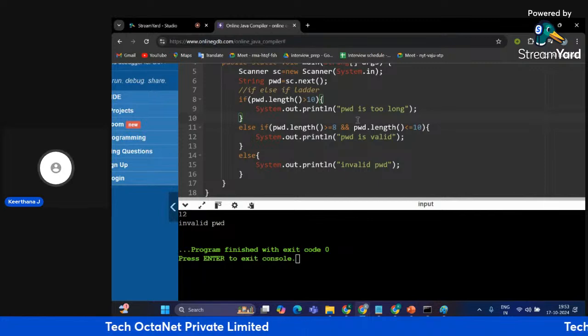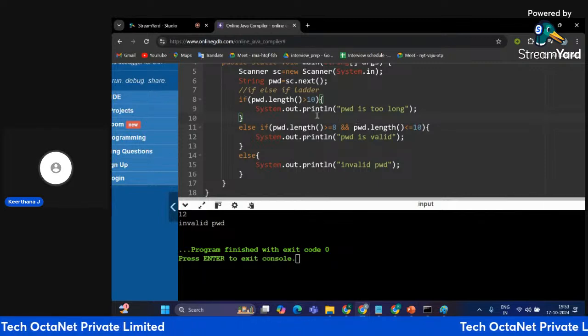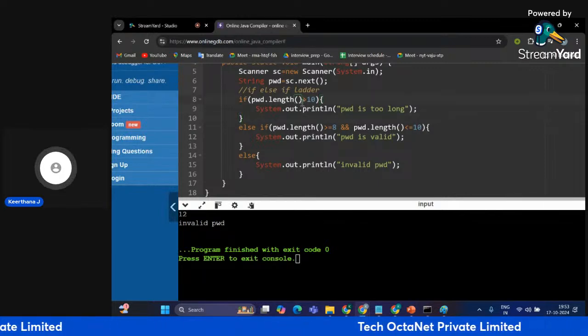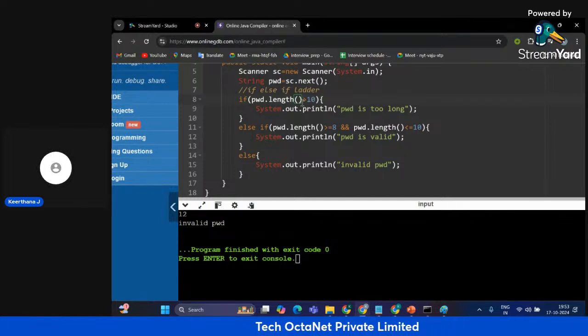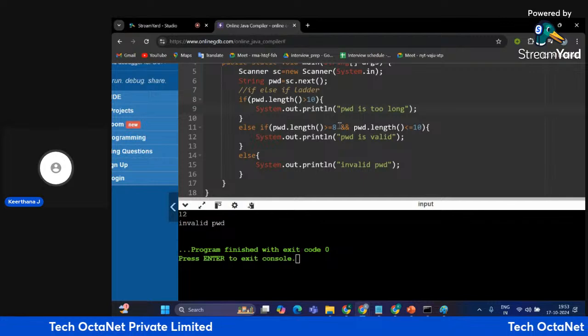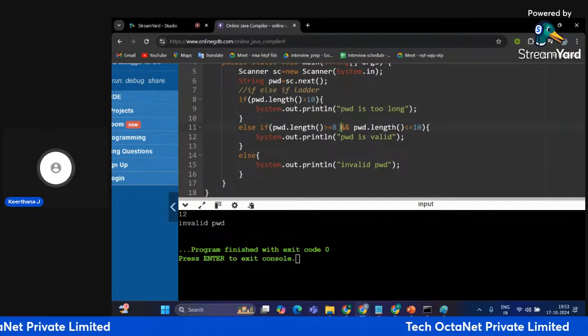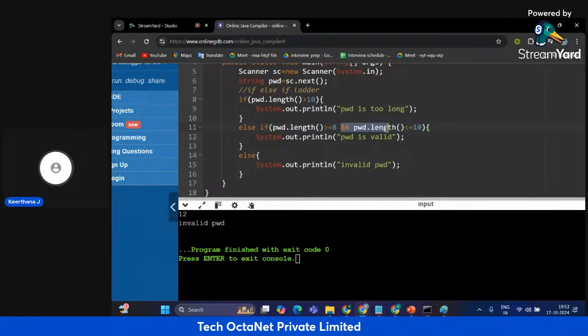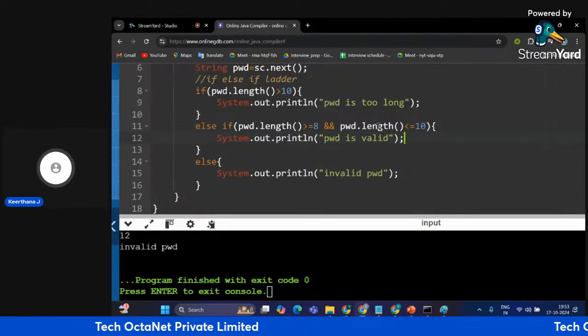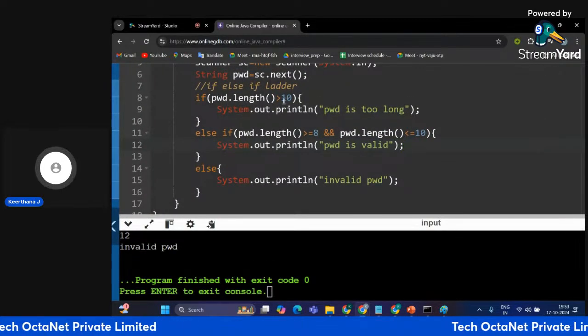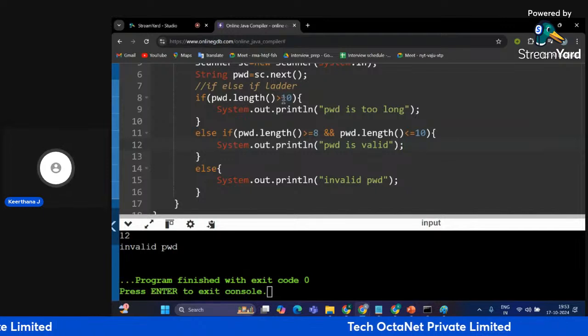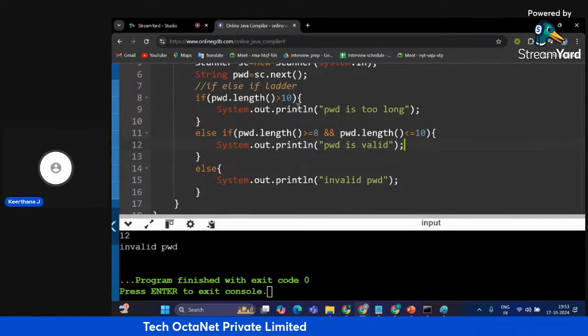Why have I included two conditions here? Because in my first condition it will be checking whether the password is greater than 10. But in this place it's not required to give that condition, because if the password length is greater than 10, obviously the first block will be getting executed and then the execution stops.